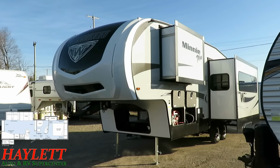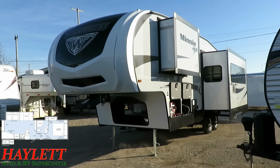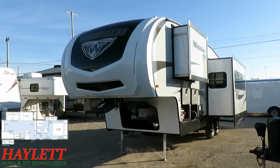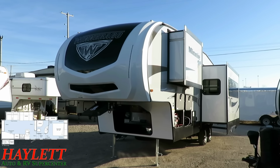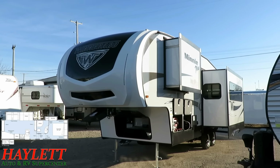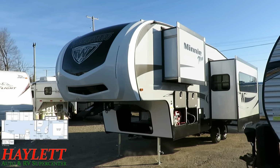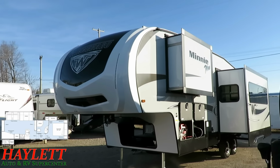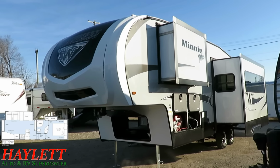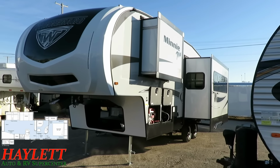And one of the areas I think that is so cool is the chassis. But it's harder to see the chassis on a fifth wheel compared to a travel trailer. This is not running on a traditional I-beam chassis. This is on a HSLA, that means high strength, low alloy, aircraft style Norco frame. It is lighter but stronger. It is not less expensive. And that's going to be the general message through most of this video here. This is not designed to be the least expensive thing in a small fifth wheel class. It's designed to be retirement grade, high quality, long lasting, and they have nailed all of those qualities here.